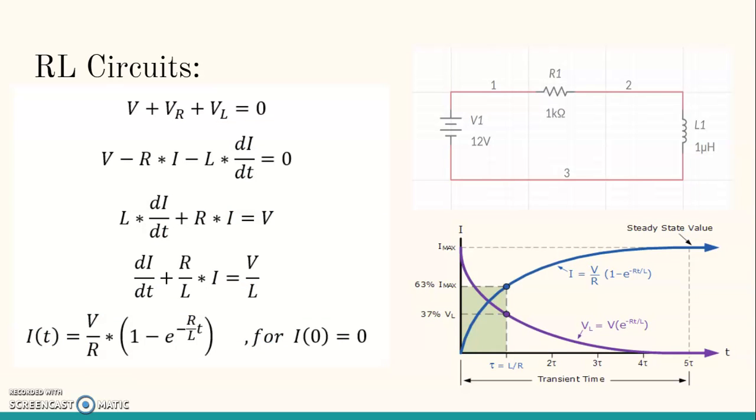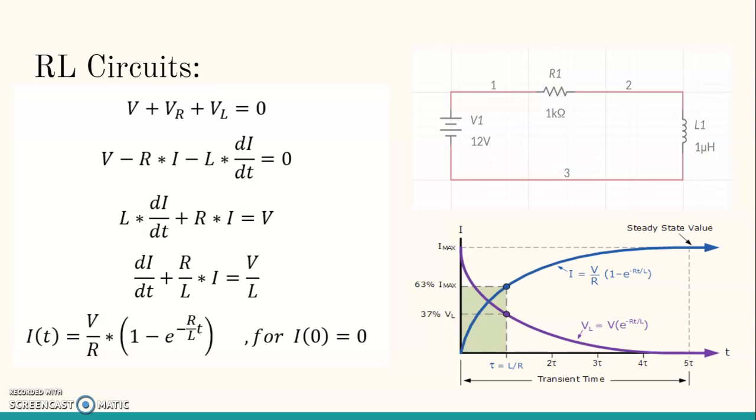Now, let's take a look at where the mathematical expression for inductance is coming from and how it is related to the current and resistance. In this case, we have a circuit with a voltage source in series with a resistor and inductor. According to KVL, the addition of these voltages is going to be equal to 0. Then we replace the voltage across the resistor with I times R according to Ohm's law, and the voltage of the inductor with the inductance times the change in current over time.